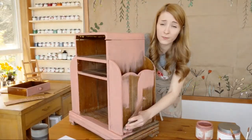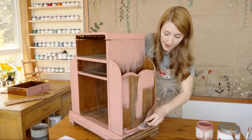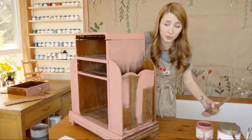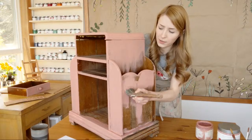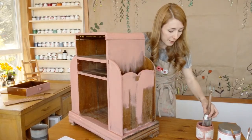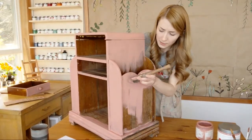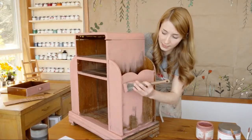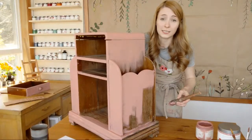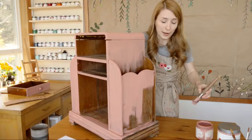We do have a surface prep guide on the website, just search surface preparation, Country Chic Paint. It does have a handy little flow chart that tells you what pieces might be susceptible to bleed through. Anything from a smoking home might, the nicotine embeds in wood. That can sometimes happen. But I have painted a few pieces from smoking homes, and I haven't encountered it myself. I know if I was painting something in white, I might be a little more cautious, especially if you're doing this for a friend or a custom project. You might want to do the proper prep.